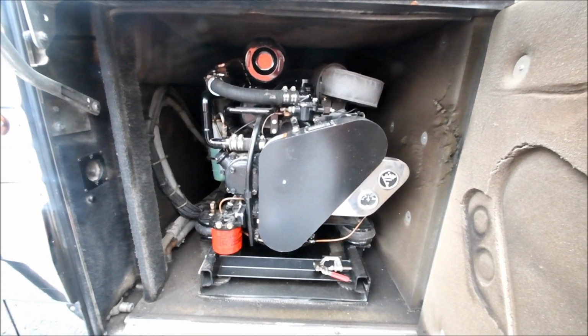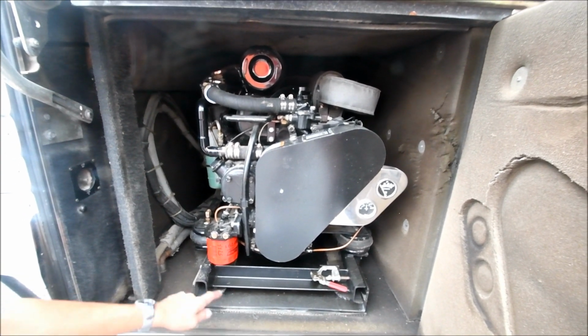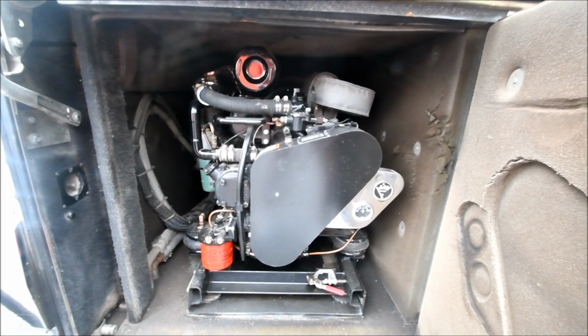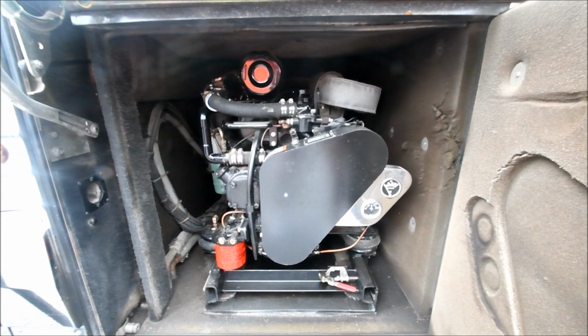We have coaches that have 8,000 watt generators that are significantly louder than this 20,000 watt generator. It also is on a slide out tray here, which is really nice. You can slide it out, access it very easily, which is different from some other Prevosts that I've seen where it's stuck in there. You can't slide it out, just like most normal generators.